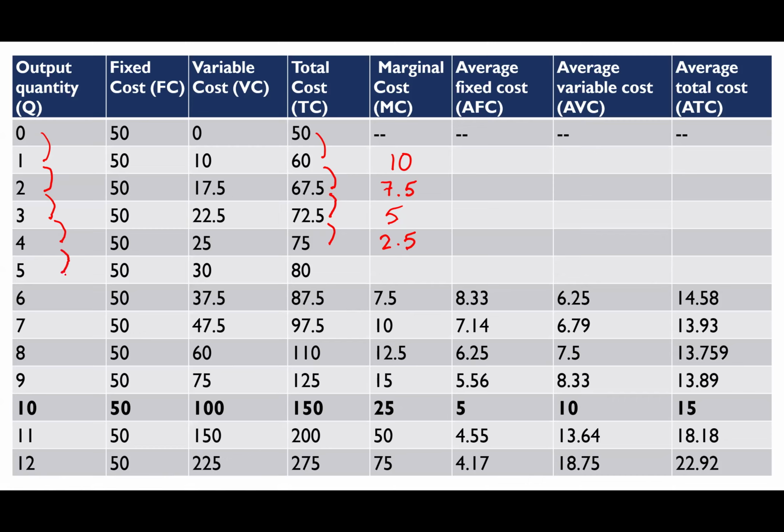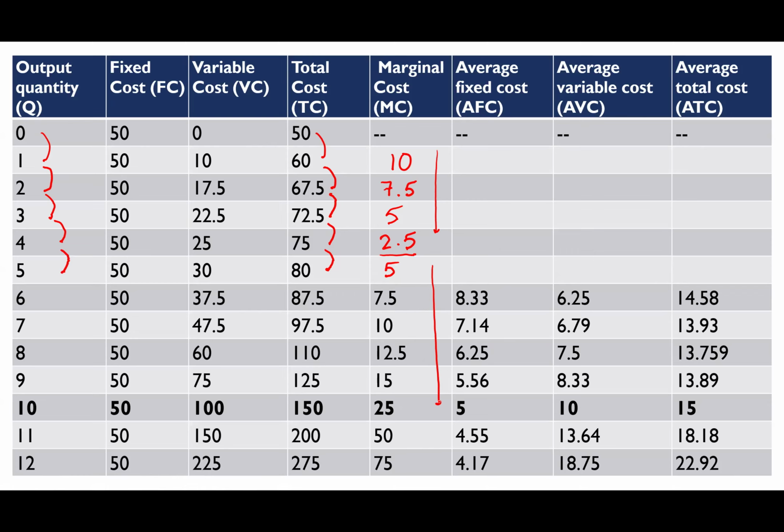Moving from output of 4 to 5, the firm's total costs go from 75 to 80. And so now marginal cost is rising. So this will be a unique shape of marginal costs that we're going to talk about a lot, where we have marginal costs initially falling, they hit their lowest point, and then they increase with output. So there's sort of a U shape that it's adopting. Often in graphs, it's graphed more like the Nike swoosh symbol. That's the standard way of representing marginal costs, but there's still that initial period of falling marginal costs until they start to increase again.